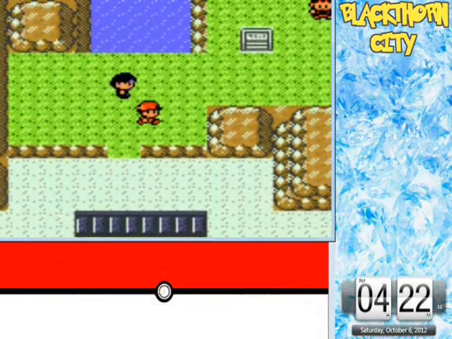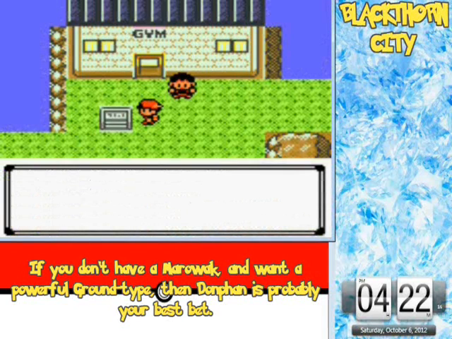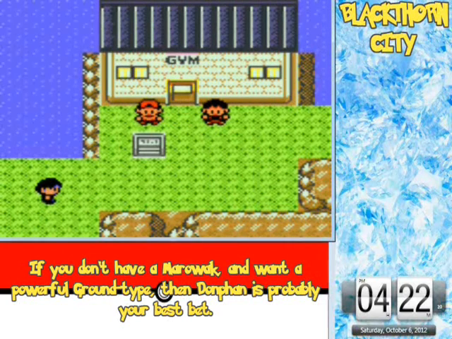So we'll head up here to the Blackthorn City Gym, and we'll be challenging it in the next episode. The leader is Claire, the blessed user of Dragon Pokemon. And this is actually going to be a pretty tough gym, so I'm going to do a lot of training off screen to get up to the level cap before the next episode.